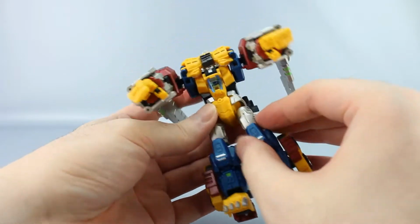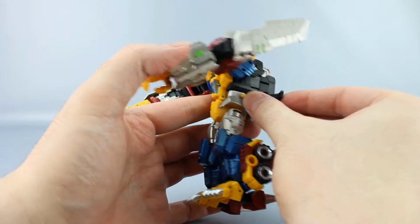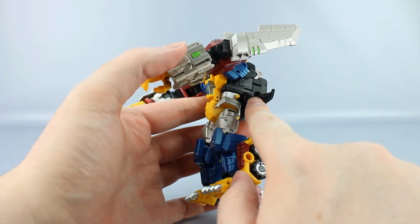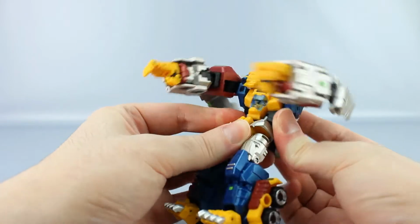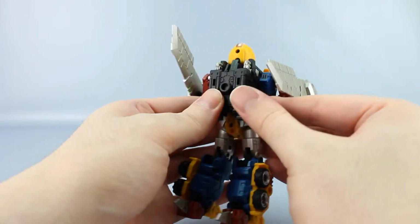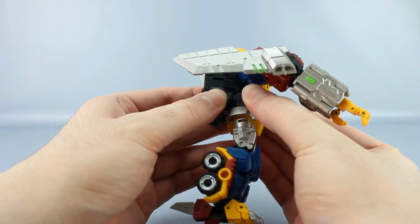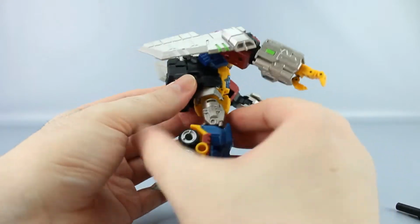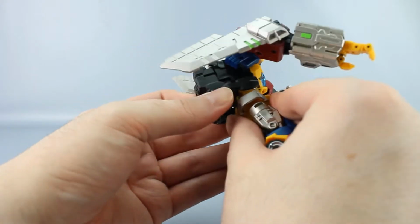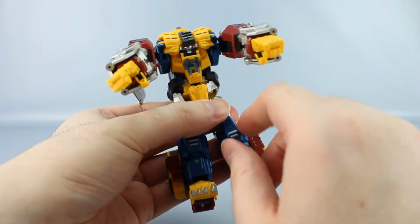Down here at the legs, actually first we get the legs. Up here, these pieces right here, these hinge. They have a pole here and a peg there. Just bring it around and peg it in. It's to lock stuff into place. So it's for how the mode works. Yeah, bring it in and peg it in, like so, like that. That kind of helps lock things further into place, so you're not accidentally untransforming stuff in the other mode.